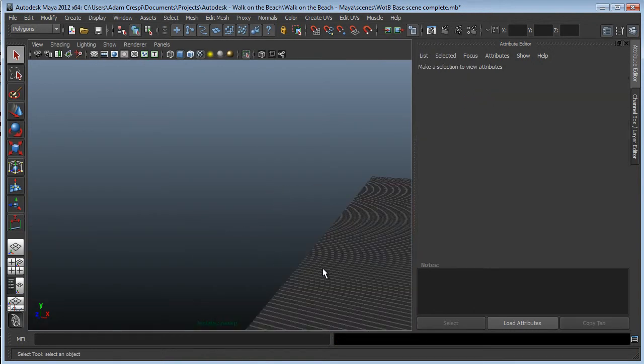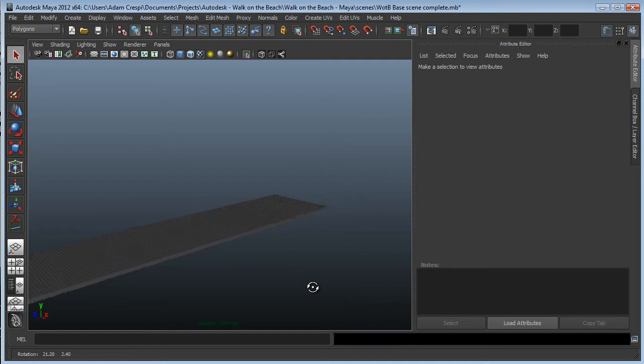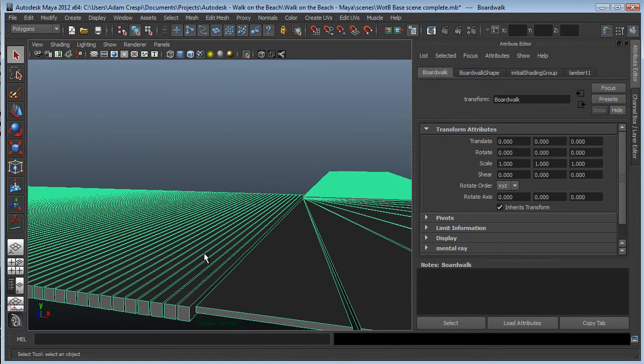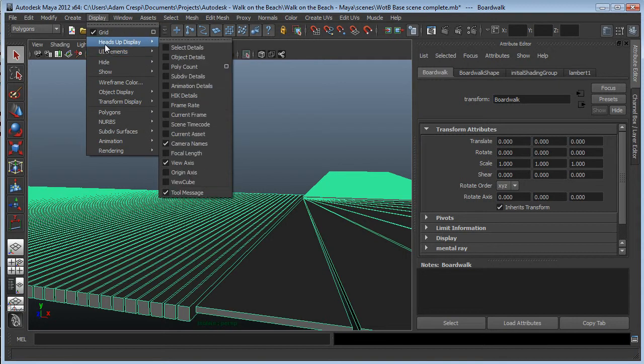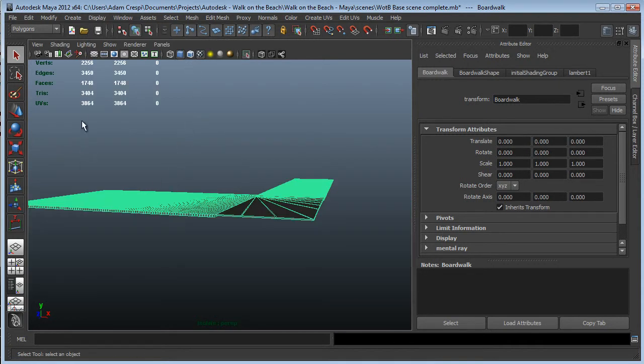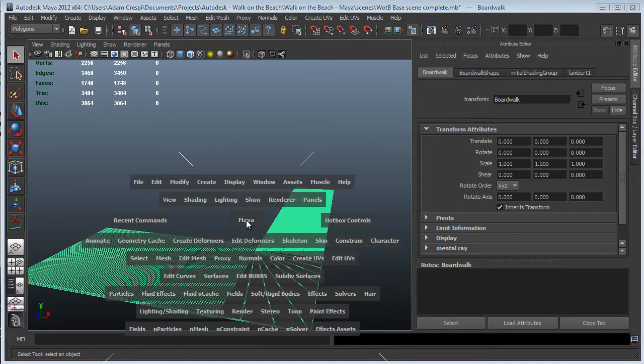They're fairly heavy on the geometry, and really the ways that we can treat this would either be to do it with a texture, which is preferable because this is a lot of polygons here, or at least to clean off the bottoms. Right now, if I go to Display, Heads-Up Display, and choose Poly Count, this object alone has 1,748 faces, 3,400 tris. That is a lot of geometry for some fairly simple stuff. So this really merits cleaning it up a bit.